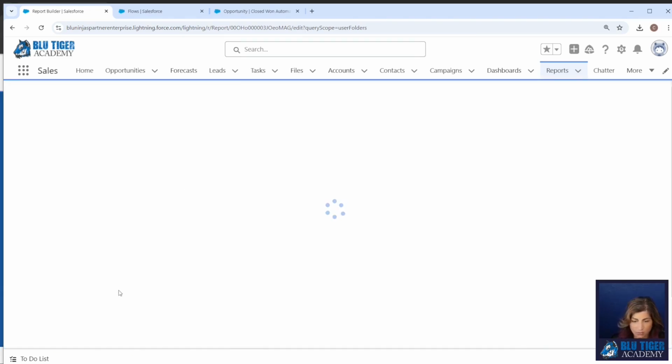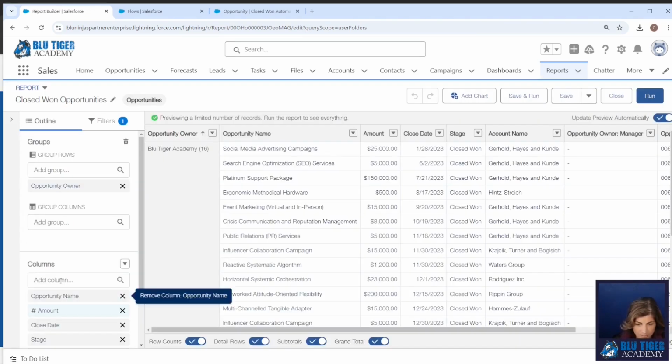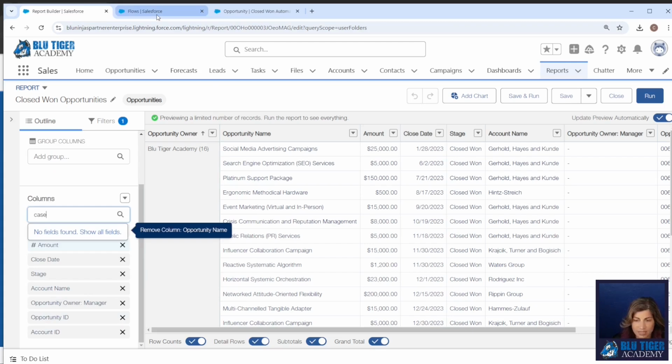Now I want to look for my case safe account ID, because when I do an export through data loader, that's what I want to match on, because my 15-digit ID is not case sensitive when I'm going to do a VLOOKUP here. Now I can see that I don't have a case safe ID field on my account object. I'm going to show you how to do that here really fast.